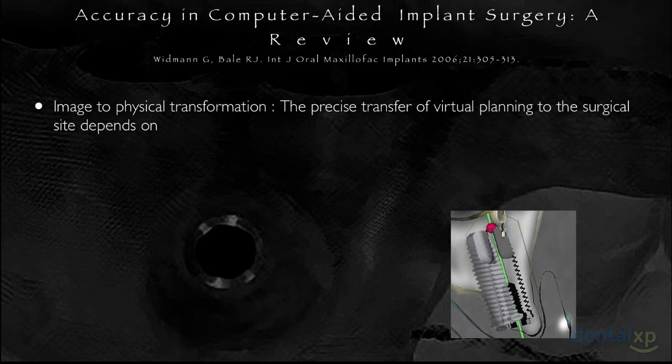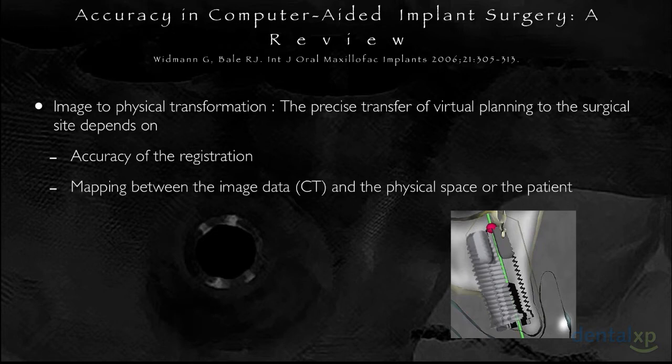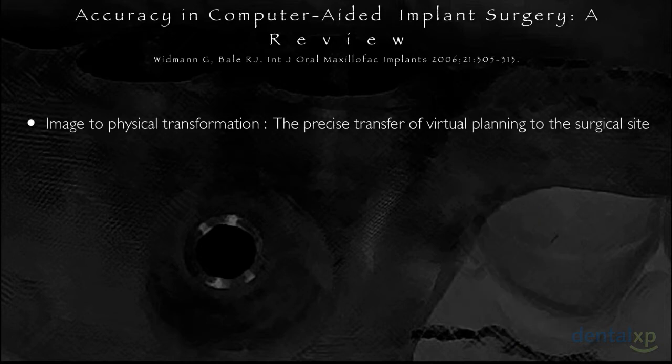He states, based upon his review, it depends upon the accuracy of the registration of where the implant is placed to getting it to the patient, and the mapping between the 2 sets of data, the actual data of the capture of the CT and the physical space of the patient.